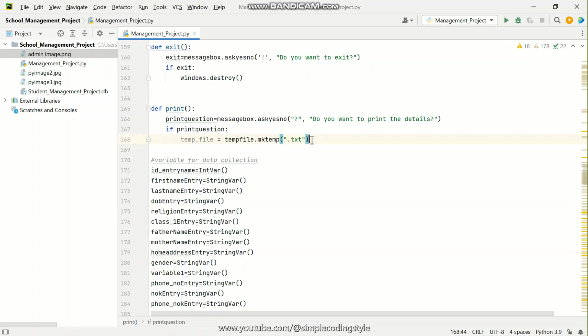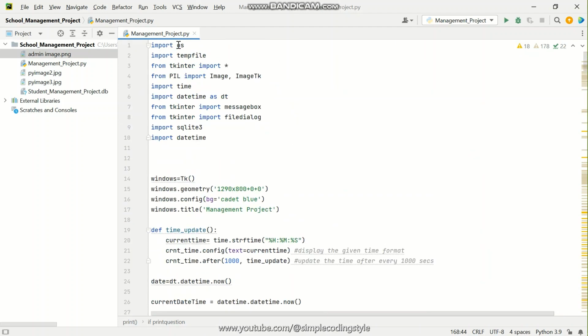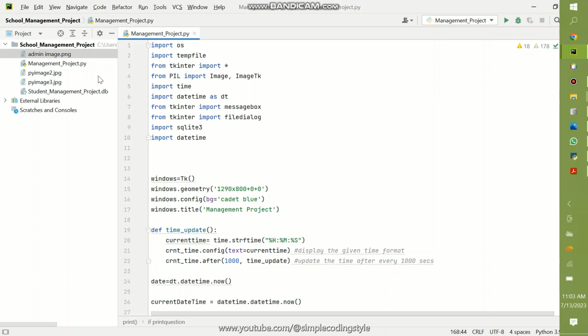Actually, we need to understand what that OS is. The OS is a module, the basic thing here. This module provides generic low and high level interfaces for creating temporary files and directories. Like I showed you, that's what our OS does for us.